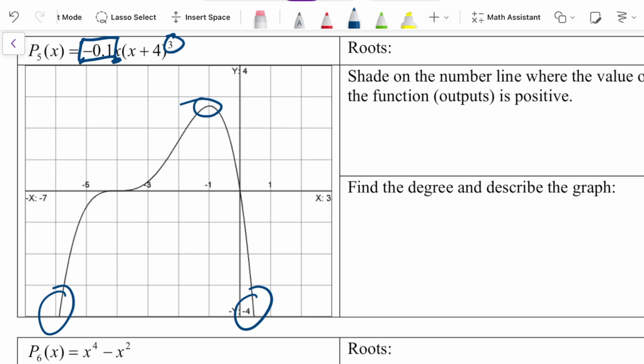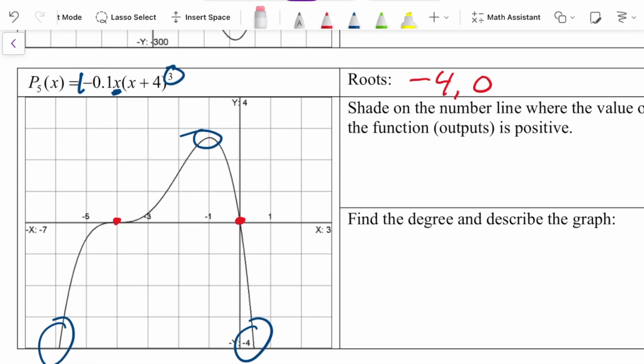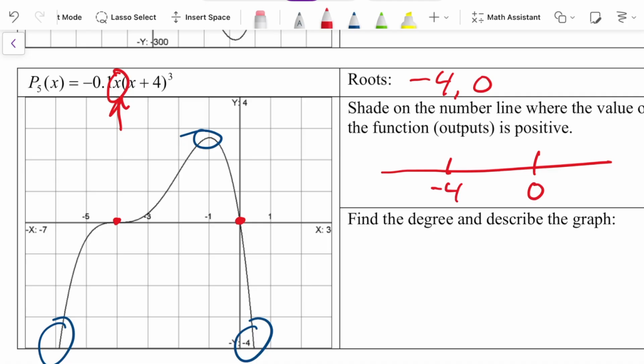So what are the roots? Well, we see one here at -4, and then another one at 0. Notice that whenever 0 is a root, the factor associated with it is just x, right here. So, what happened at -4? Did the graph pass through? Yes, it did, but it passed through in a very special way. Went from negative to positive here and then back to negative.